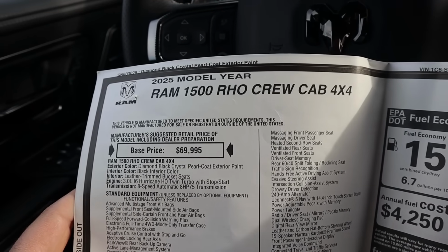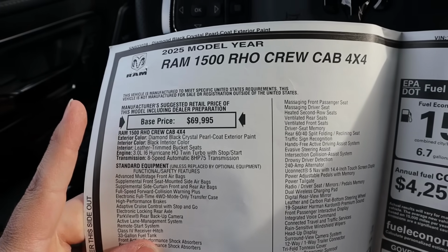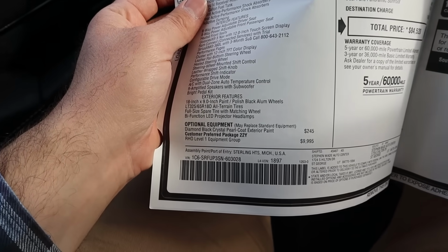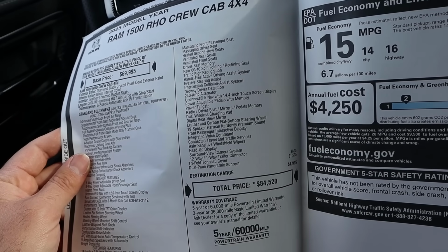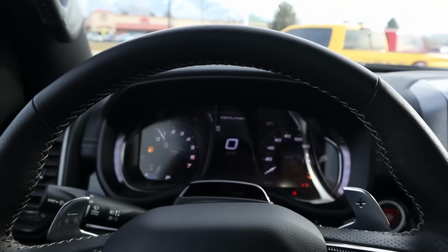So here's our window sticker for this RHO. Base MSRP is 70 grand, which if you guys remember when the TRX was first released, this was the same base MSRP as the TRX back in 2021. But anyways, we got quite a few options, including the level 1 equipment package, and then the tonneau cover, and then the sunroof. After all options, $84,520 is the total MSRP. Let's see how it performs.